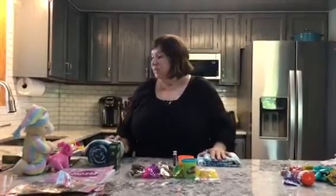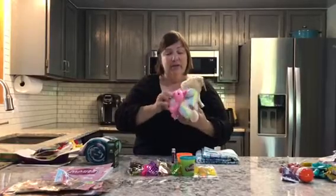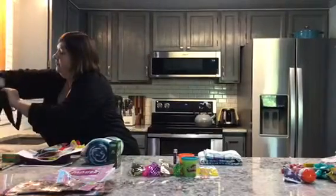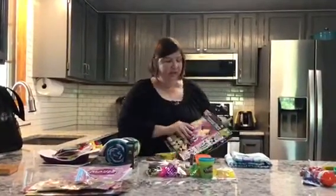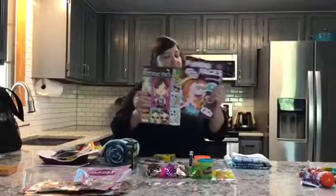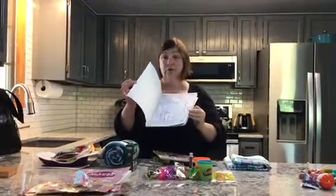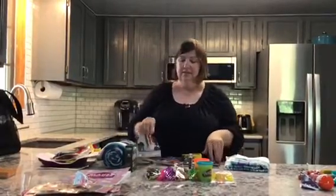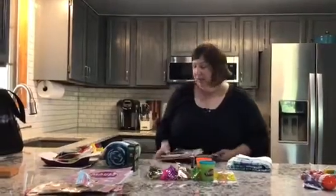So some of the things that we start out with are, of course, stuffed animals. We had stuffed animal donations, so stuffed animals are a great thing to put in your kits. Small activity books. We had sticker books given, and this sticker book has funny faces, so they can use it over and over again. Crayons, and then this is really cute, little wooden ornaments that come with the markers. Those were donated, so that'll be a lot of fun.